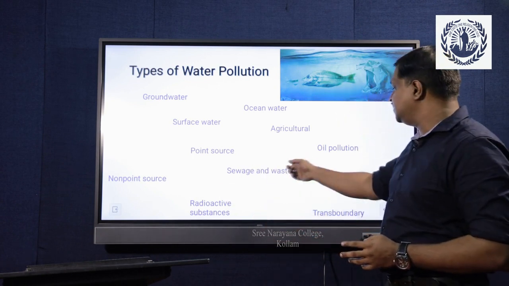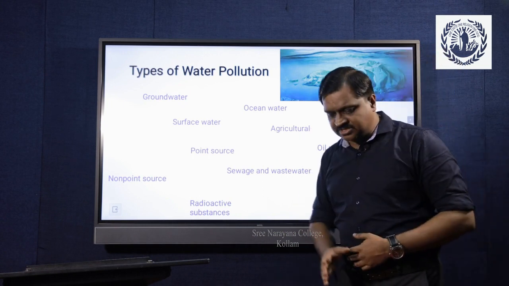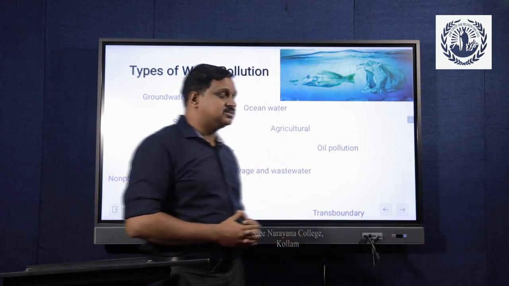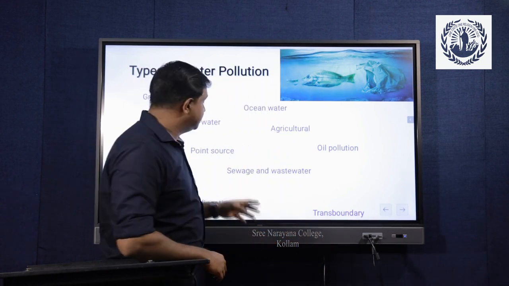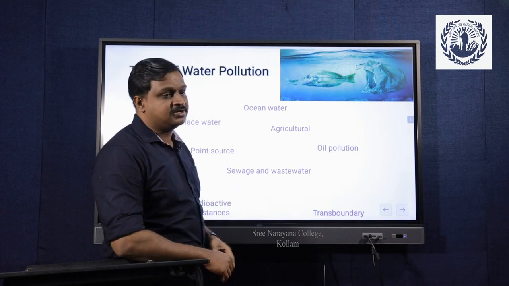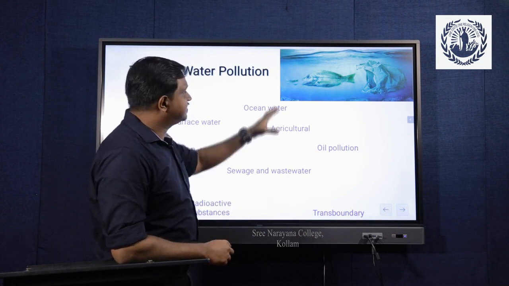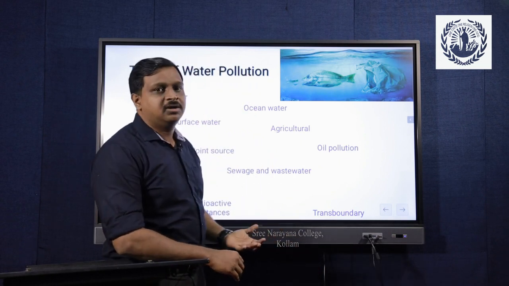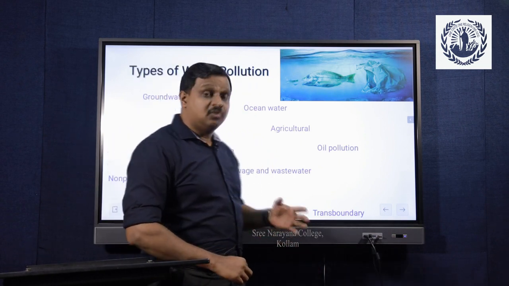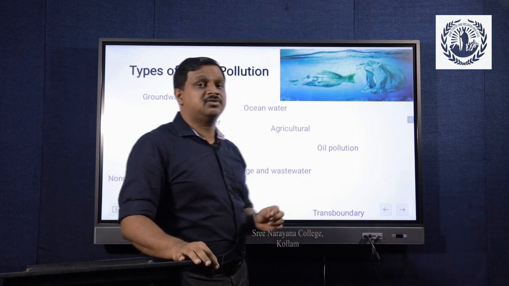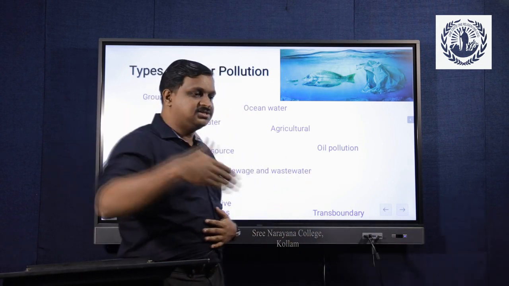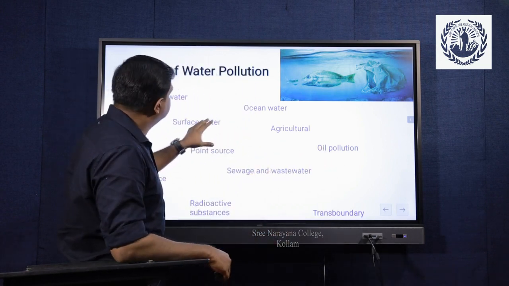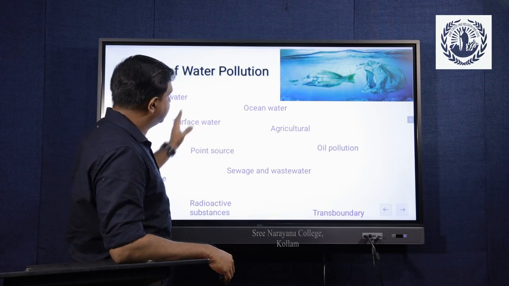And again, you can see sewage and wastewater. It's one of the serious threats in the case of urban places. There are a series of mismanagements in the case of sewage and wastewater management. So what is happening is that the direct threat is to the water bodies. The water bodies are being polluted without management of the pollutants, and they are being leached through soil, and finally they will reach the water. So this is what is happening to the water after pollution, different types of pollution.